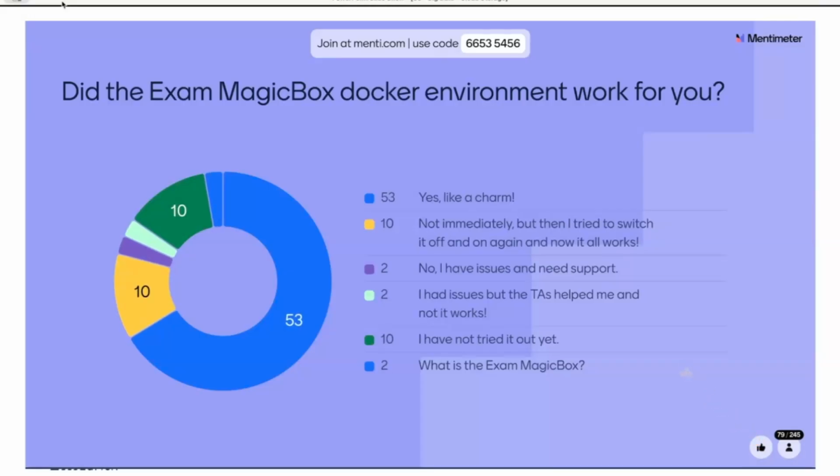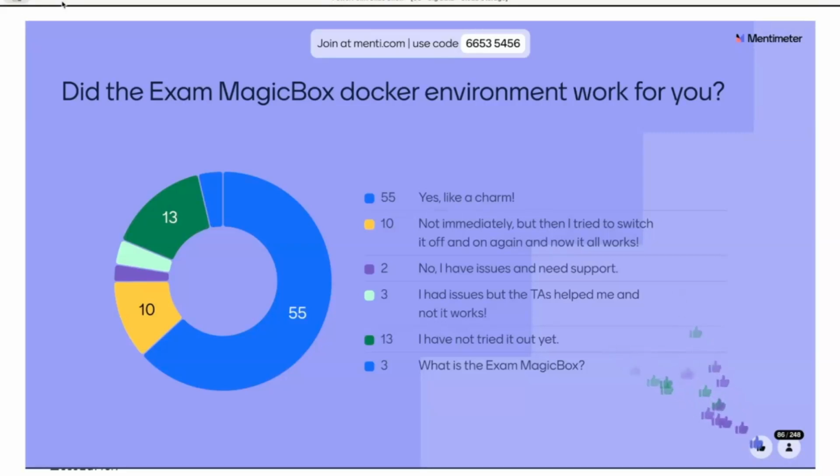And for those of you who have issues and need support, drop us an email, write either in the Moodle forum or in the Element chat. You can directly let us know your operating system that you're using, if you install Docker Desktop and not another edition, if it's an old version of Docker that you installed long ago, or if it's a fresh version. What else could we need? Check if your disk is full, and send us a screenshot of exactly the error you're getting, right? And then we'll jump in to help you. Okay, so that's two of you. This is all under control.